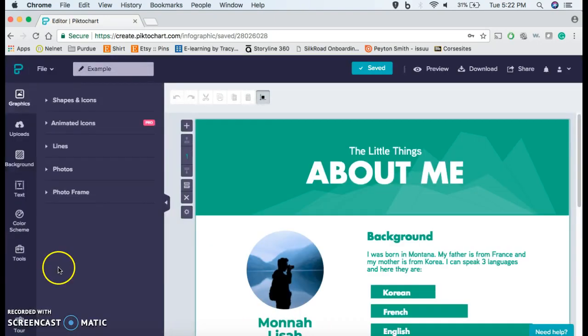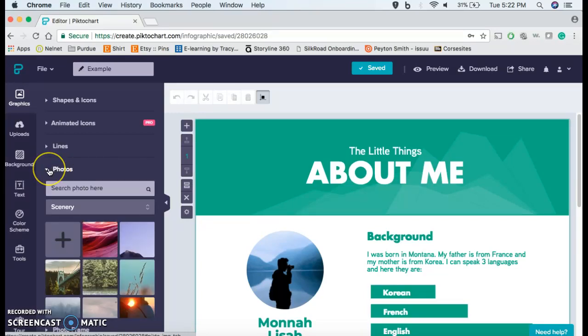Before we learn how to add an image to your infographic, you'll notice that there is an image in the shape of a circle right here. We will be learning how to add this in some of the later steps. I'm going to click on the infographic icon on the upper left-hand corner, and this will give you several drop-down menus. I'm going to click on the photo button.